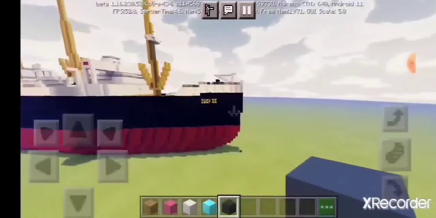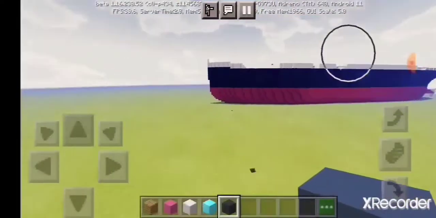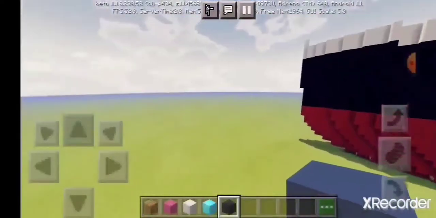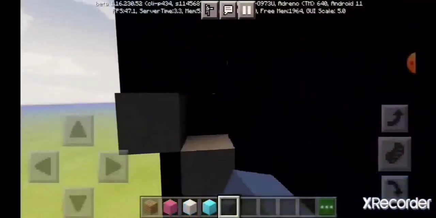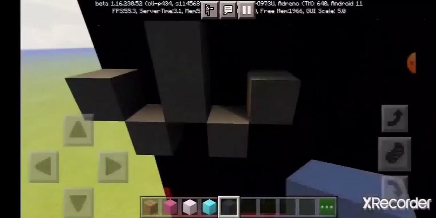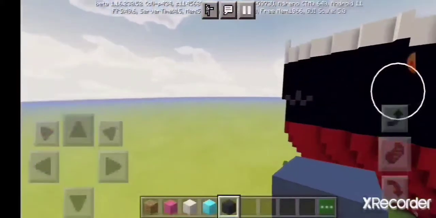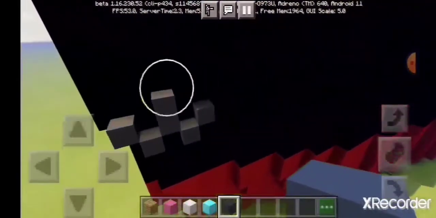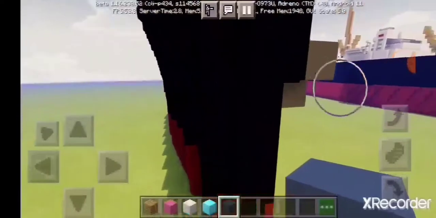Hang on. Okay. So basically, you just want to build that. Is it 3 or 2? It's 3. Alright. Like that. That's the anchor. Do the same on the other side.